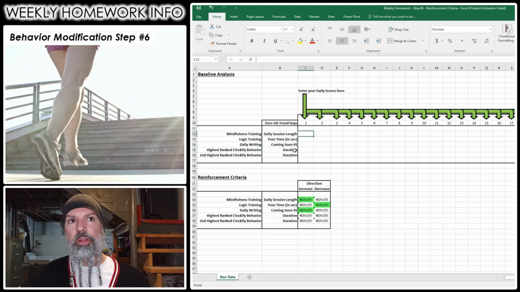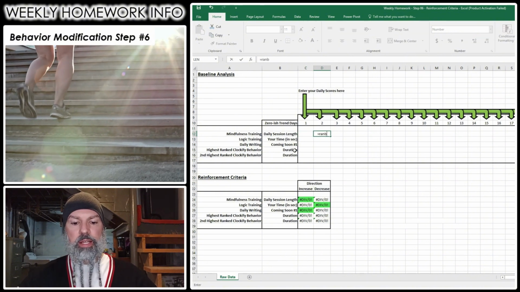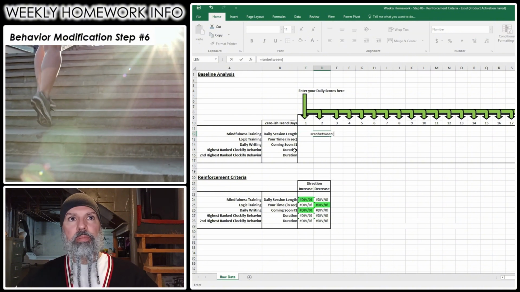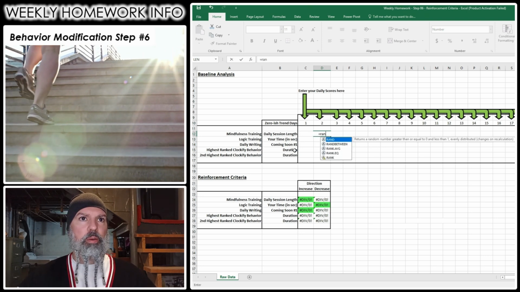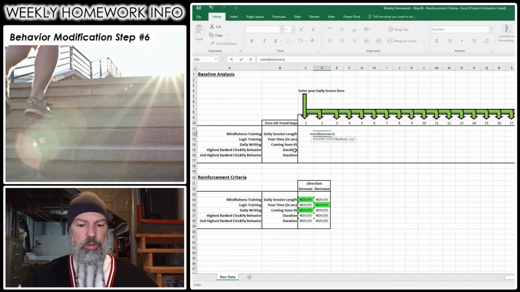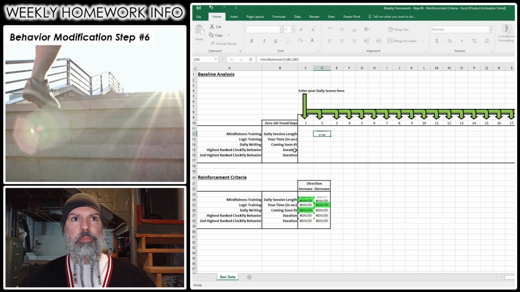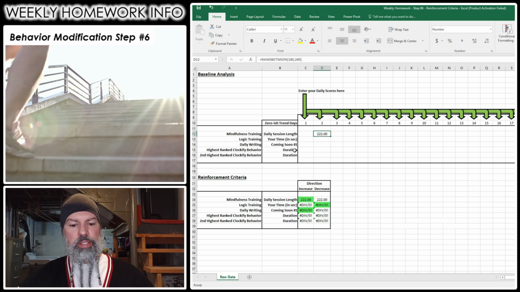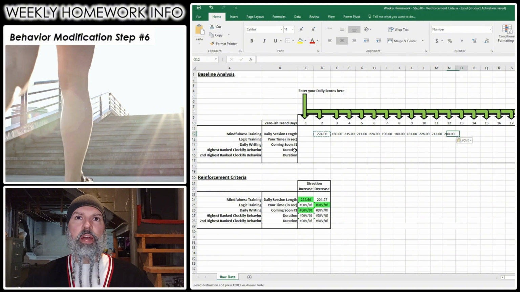So you are going to be putting in your baseline measures for this. And the most important one right now is your mindfulness amount. So let's go with that. All right, so let's say that this is how many seconds that you were doing your mindfulness training.